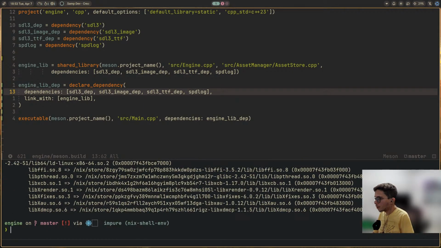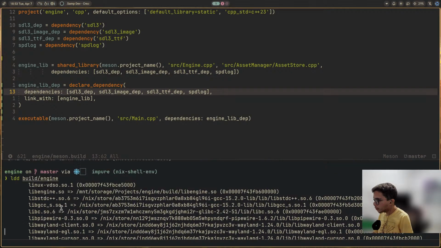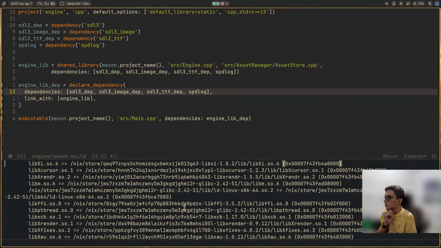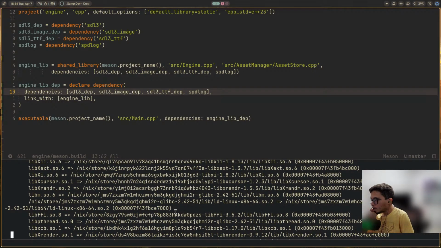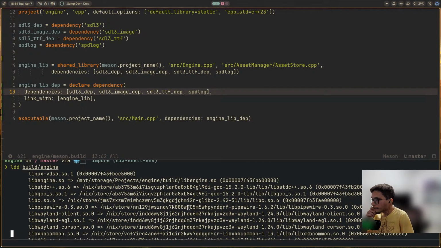And it linked with a lot of things. Lib engine is one of them. So, okay. Now I'm understanding here.